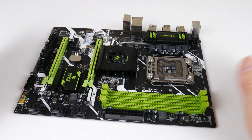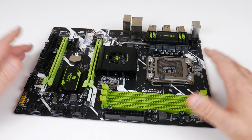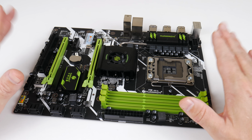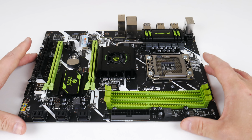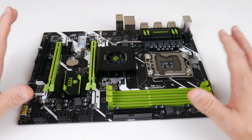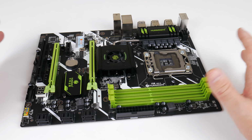And yeah, so I think the value is definitely there. If you've got parts already and your mainboard died, then this is quite interesting. Whether or not this is also suitable as a bundle compared to X59, that's something we will find out in next week's video. But so far, I'm pretty happy. And this is the sort of product that I really like reviewing. Good value. It's a little bit different than the mainstream stuff. And yeah, the BIOS might be a little bit rough and raw, but all the settings are there.